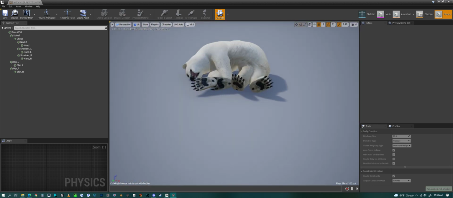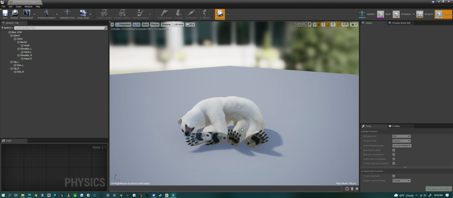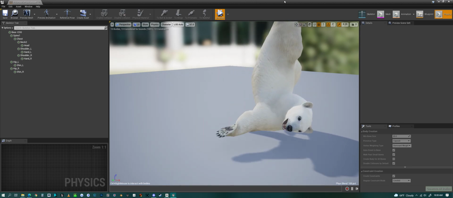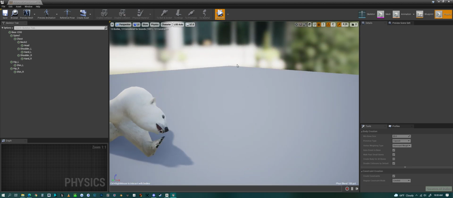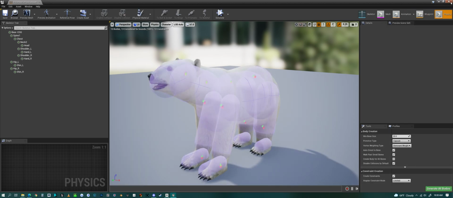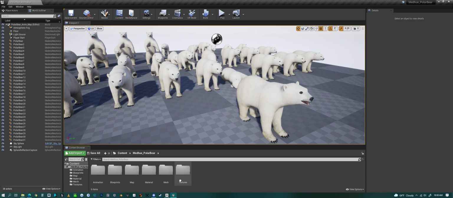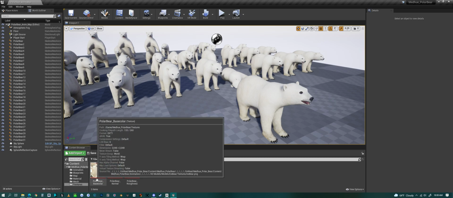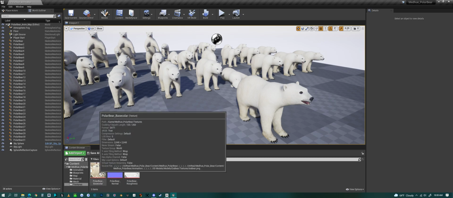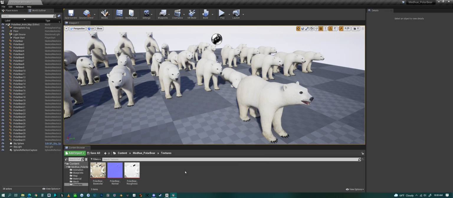I can't pick him up. Oh, there we go. All right, there's the physics asset, and of course he has a skeleton. Textures, PBR textures, base color, normal, and roughness, all at 2K.